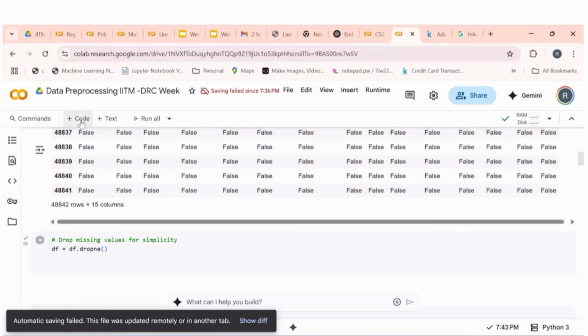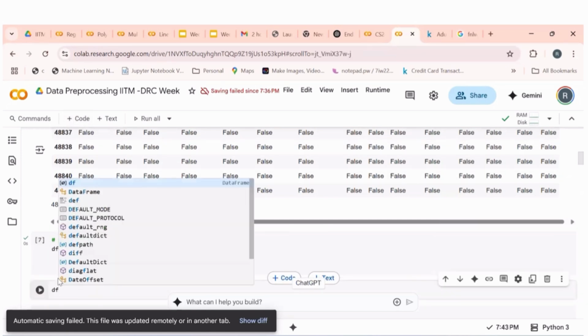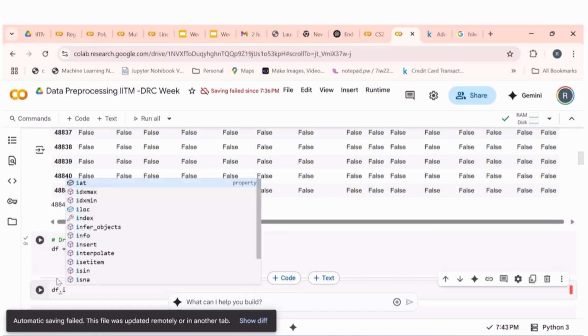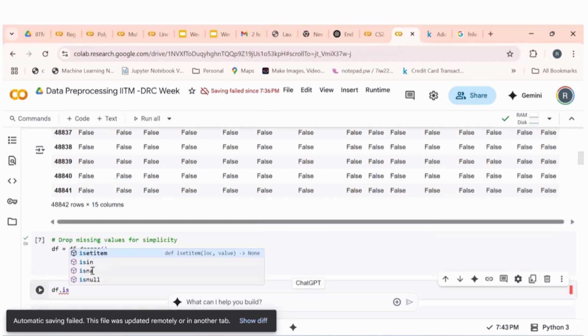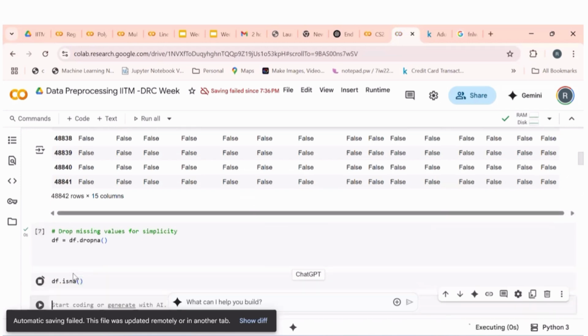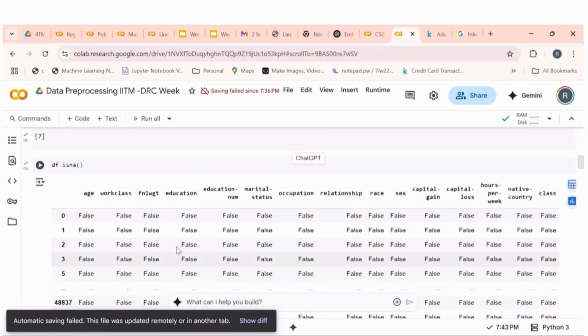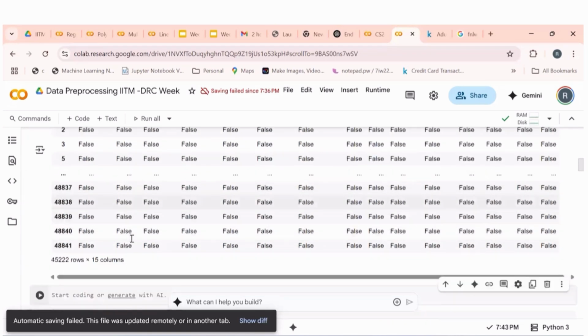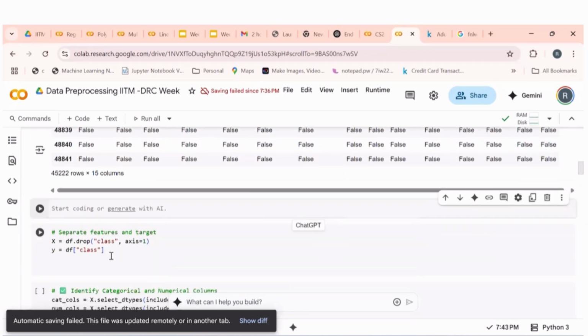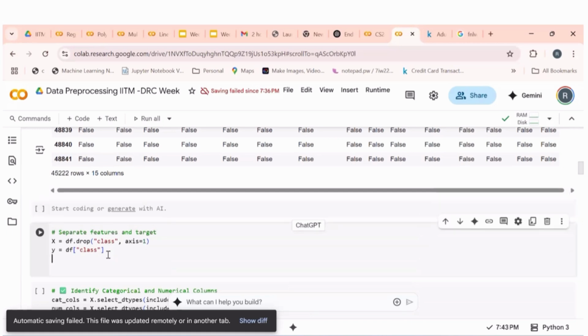Now, if I again check the same observations, df dot is NA, I'll see that there is false altogether. And we can also count the numbers. So we have cleared all the missing values.